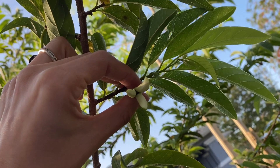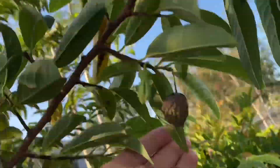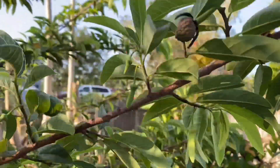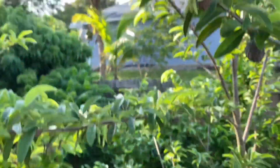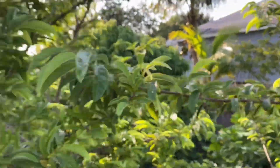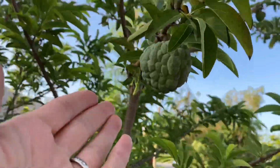Then you can still pollinate if you have extra pollen kept. It did happen to me before — I was ready to go in the morning, let's go and pollinate, let's get some nice sugar apples set, and I didn't have the pollen. So it is good to keep in mind that it's always nice to have a backup plan.